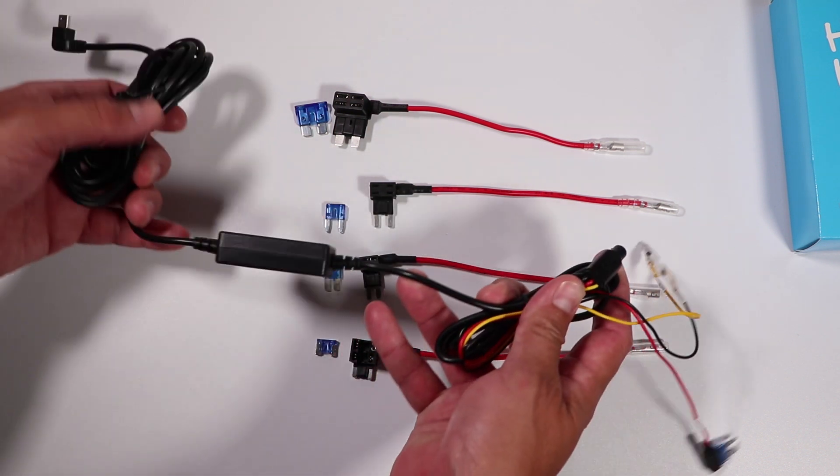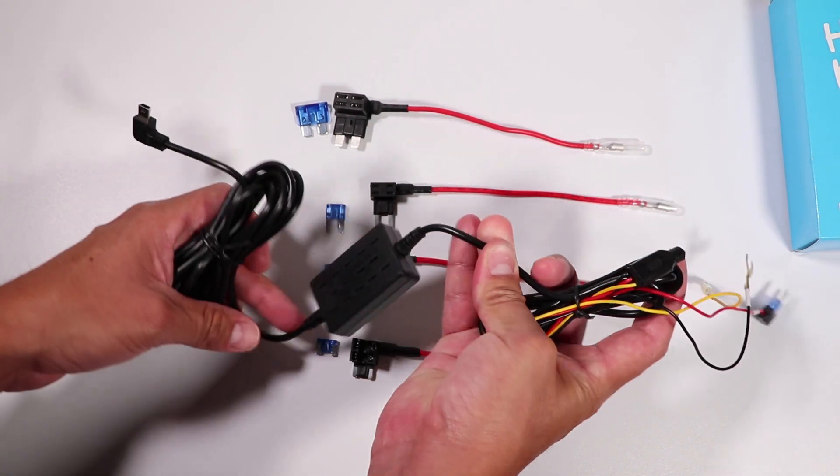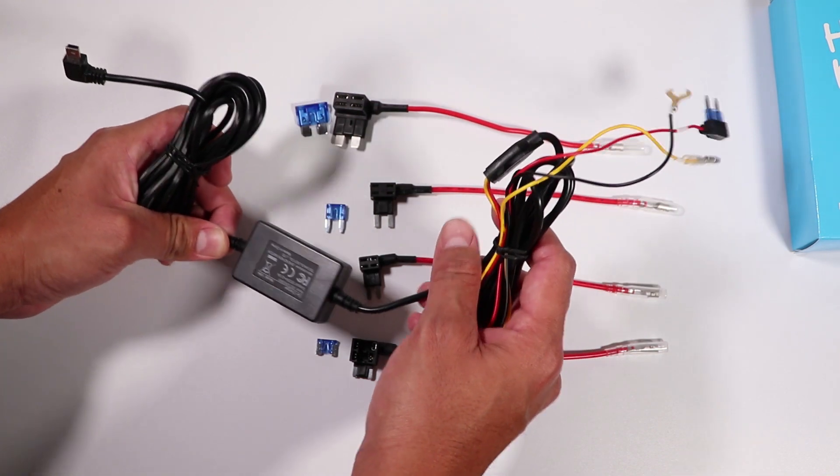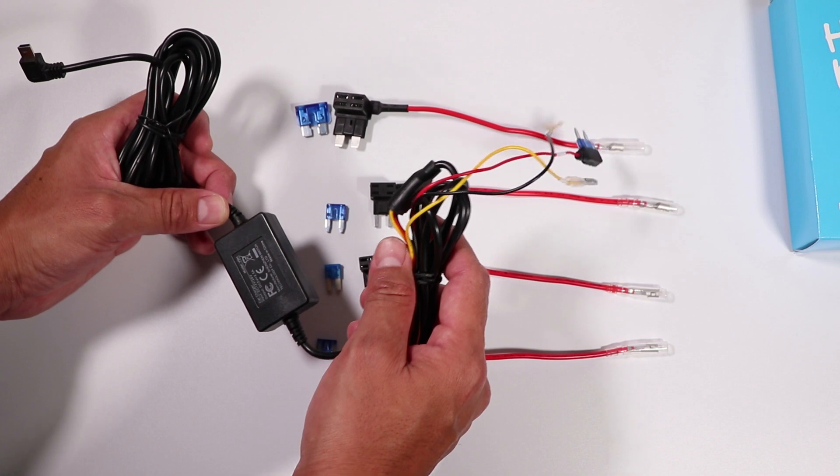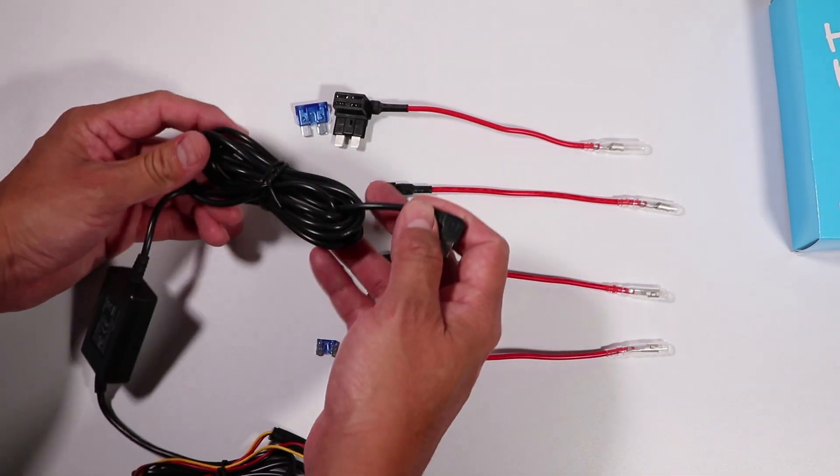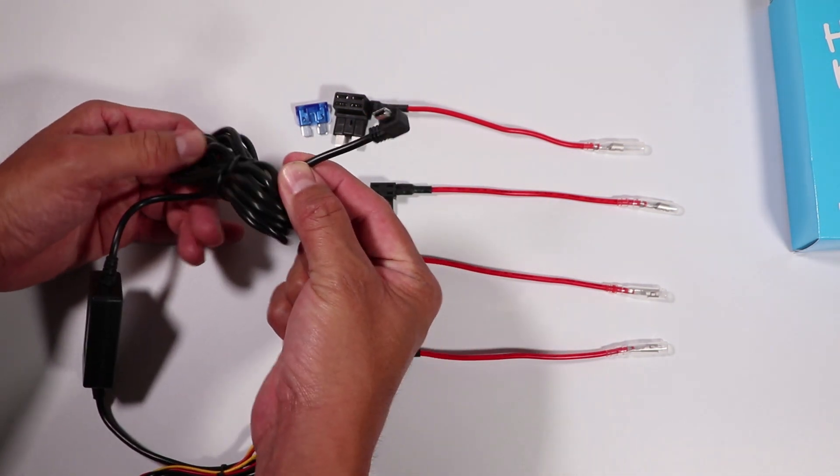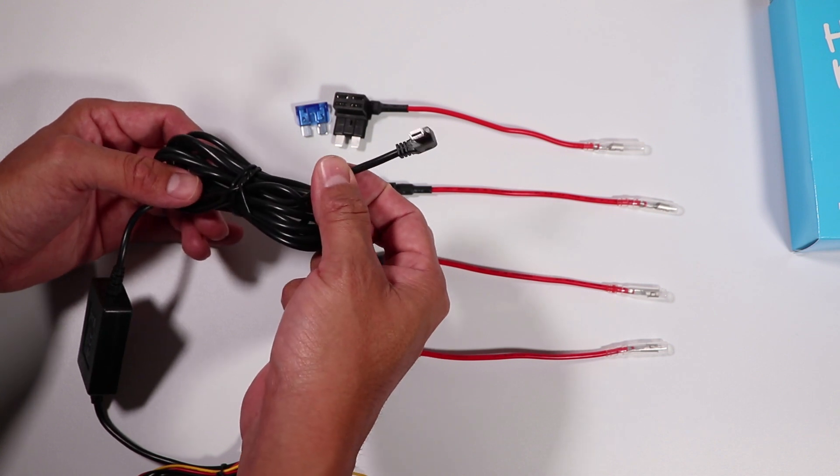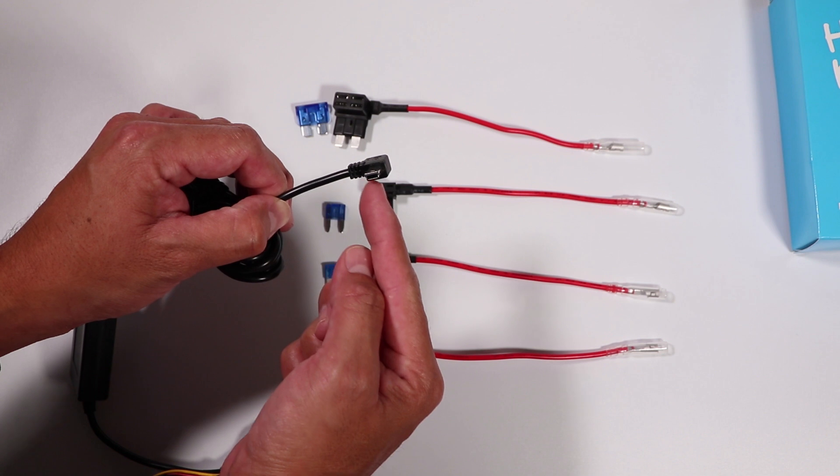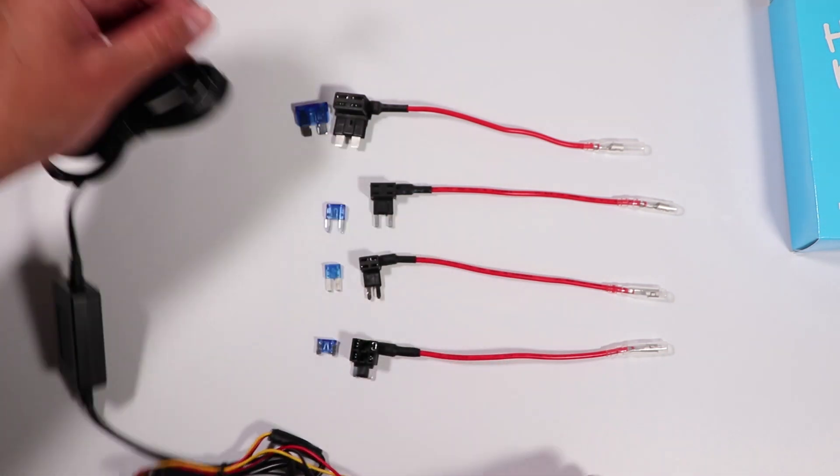Here's the power adapter. It's neat because Vantop claims it has low-voltage protection, which means that if at some point the battery gets too low, this will disconnect power, so the dash cam will not drain the battery all the way down where you will become stranded, which is a pretty good feature. Also, there's about 12 feet of length in this cable, which should be enough to route through all the A-pillars and the roof liner until this connects to the dash cam. This has a mini USB plug, which is the right size for Vantop dash cams.